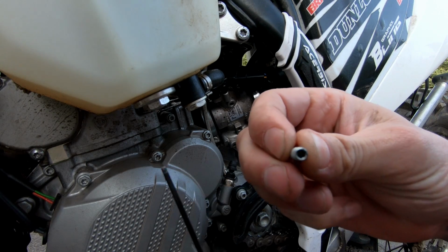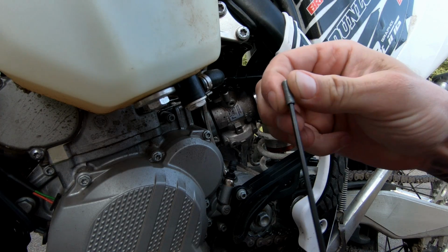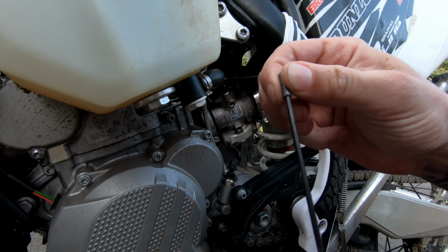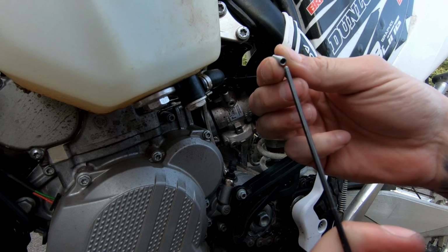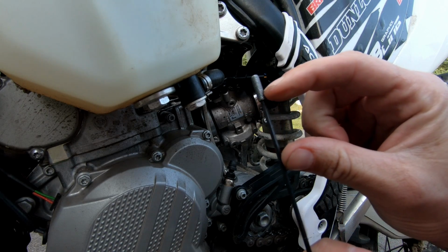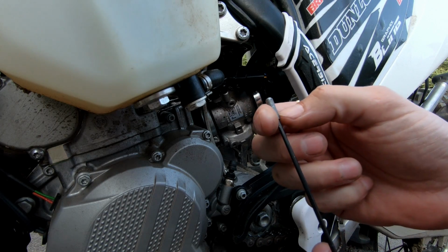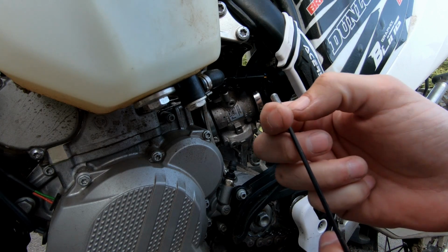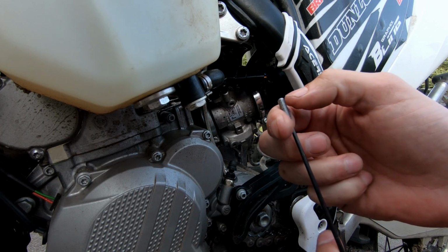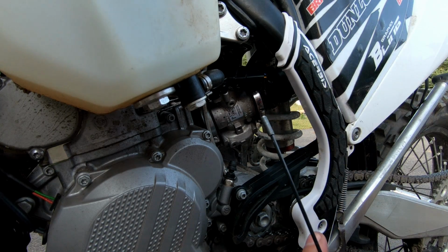And as you can see, I don't know if you can see that, it's not a Torx, it is a hex. There's a little bit of movement, but this goes in deep enough. It really does. And right up in here is where the red Loctite's going to be. I removed it, obviously. That's why it came out so easy. I put some brake clean on there and just with a razor blade, and I removed it out. And basically, if you want to reuse this, just put a little dab of blue Loctite.